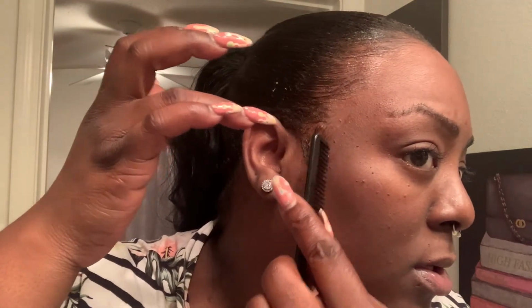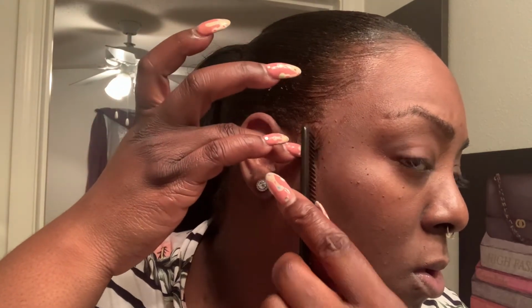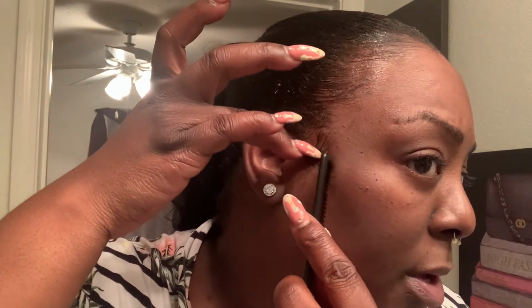Something like that. I guess I can put this up a little bit more. Just hold your nail at the bending point and just go up. Something like that, yeah. But it's gonna stay like that tonight. Yeah, and that's it. My simple slick back ponytail.